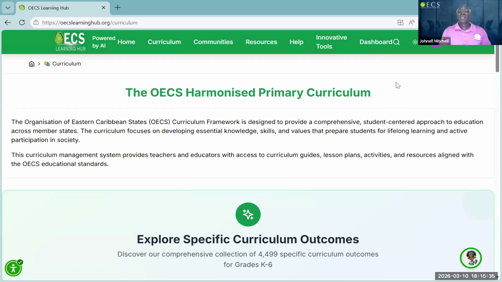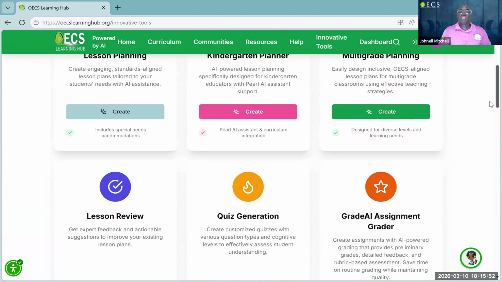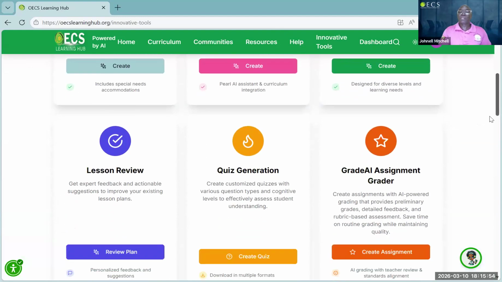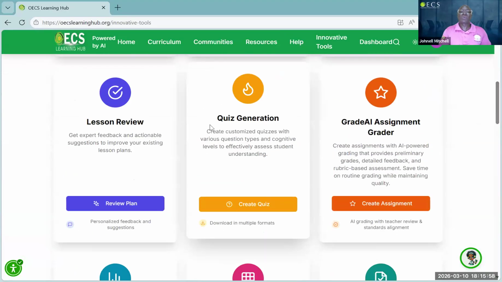Thank you very much. Now, as Glendon has spoken and has brought you through this process so far, this is the interface that's our original dashboard. When you get into it, to access these tools, we need to go into the area marked innovative tools. Now, he spoke about the quiz generation. Let me just quickly highlight, before we look at this one here, quiz generation, where it says create a quiz.